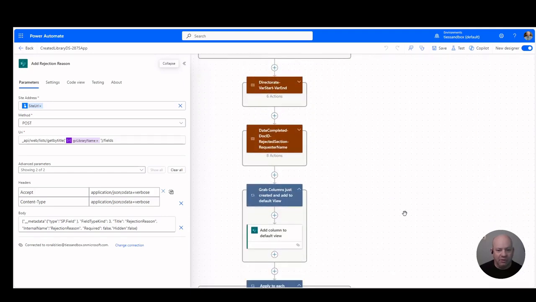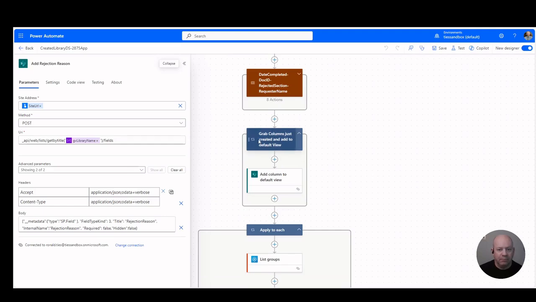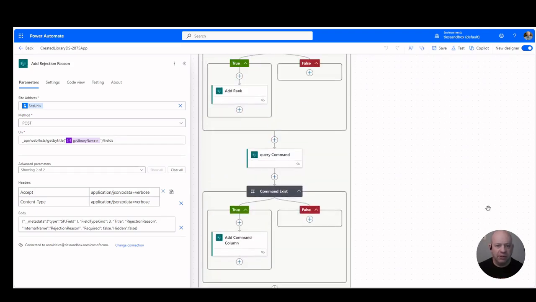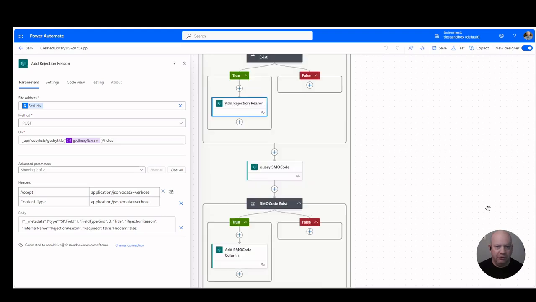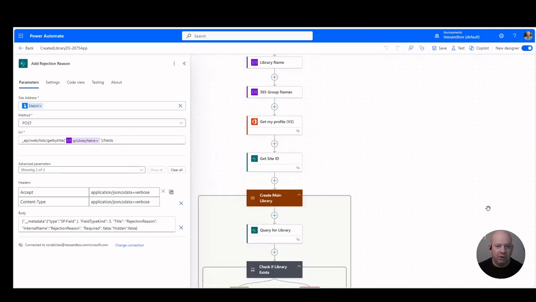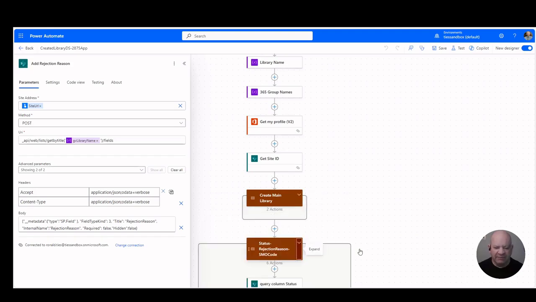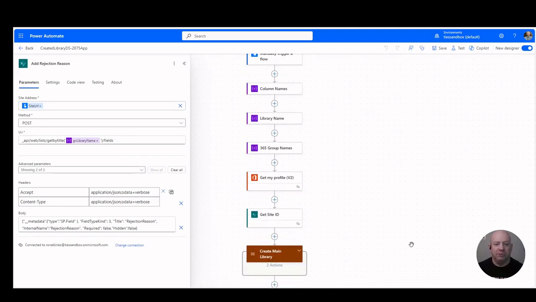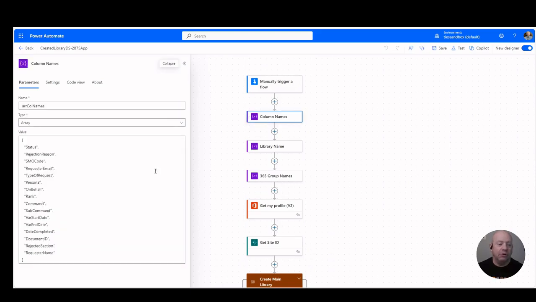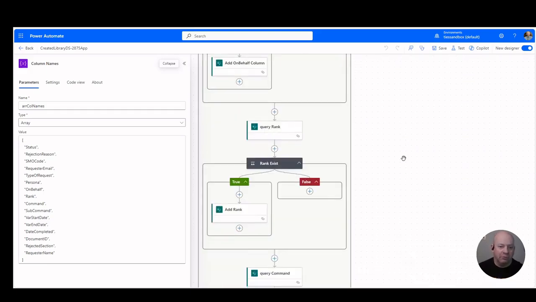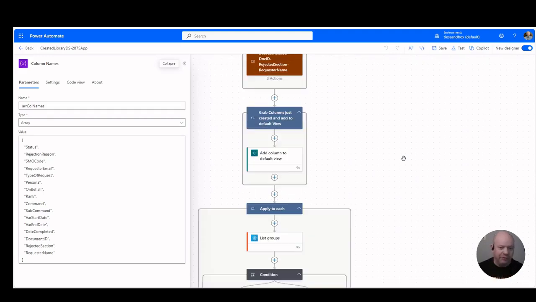Now, after all the columns are made, I'm going to grab the columns I want to add to the default view. Now remember, these columns right here are the names. This is how you go back all the way here. Close up these scopes so I don't have to deal with them anymore. These column names are the ones you're going to put in the default view. Whichever ones you don't want, you just remove them. I put all the ones that I made because I want them in the default view.